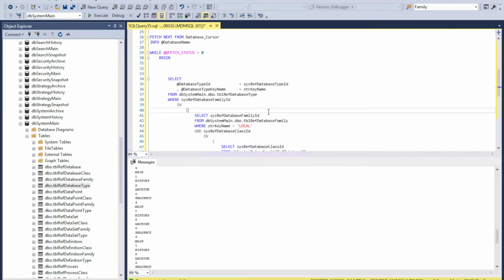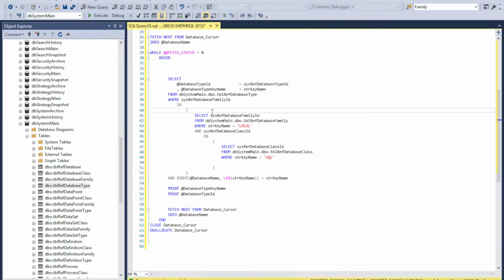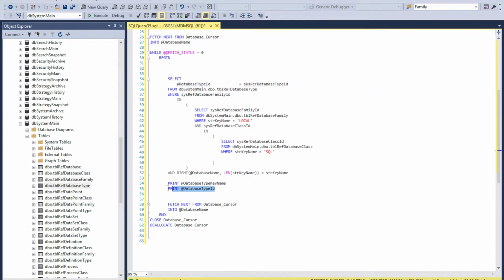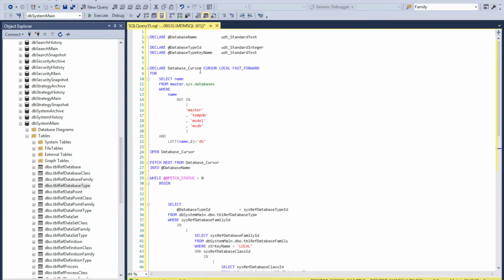So now we can give it a type. We have the variables. I'm just going to get rid of the key name because we don't need it anymore. And I'm going to get rid of the print because we have verified that it worked.